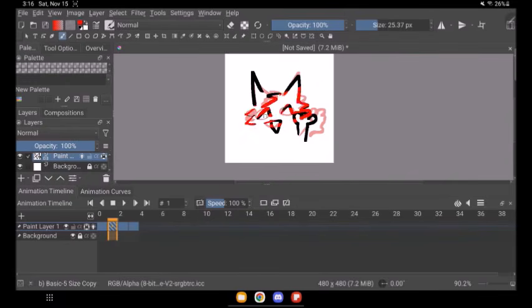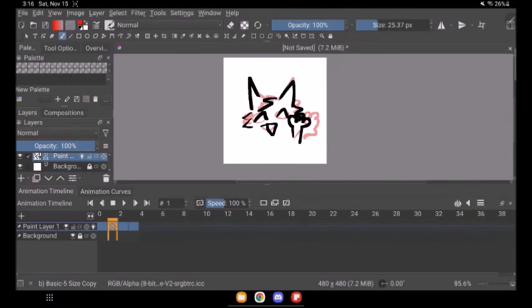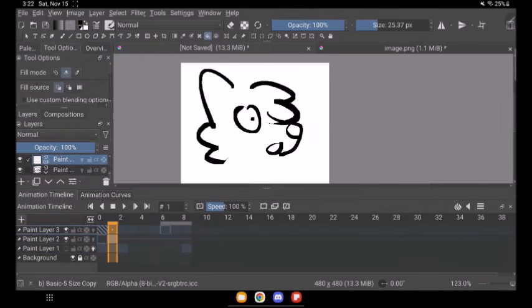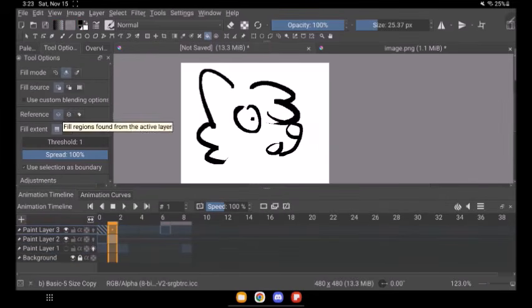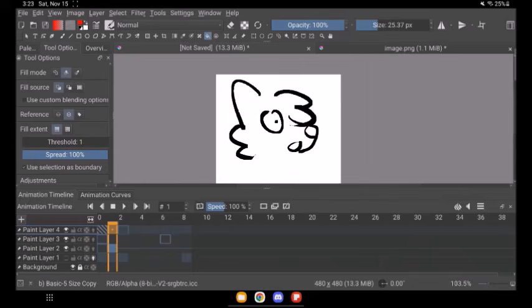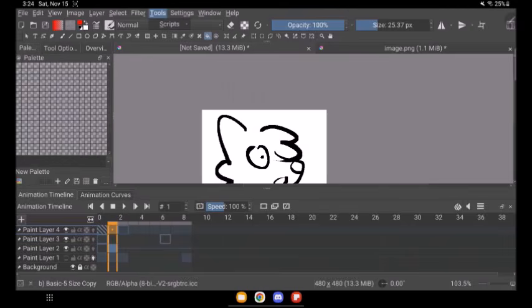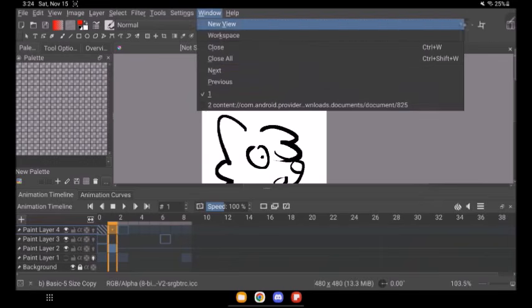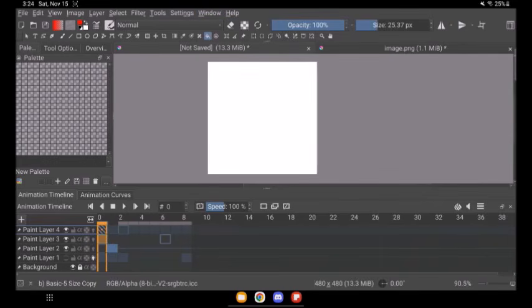But you must have FFmpeg, which literally just search up FFmpeg on Google and you'll find it. And once you have it downloaded, you just click on this, choose FFmpeg location, and click on where it is in your computer, and then boom. You can't do it on tablet, so I don't know. I just turn mine into PNG sequence and then just turn it into GIFs or animations manually. I don't know.